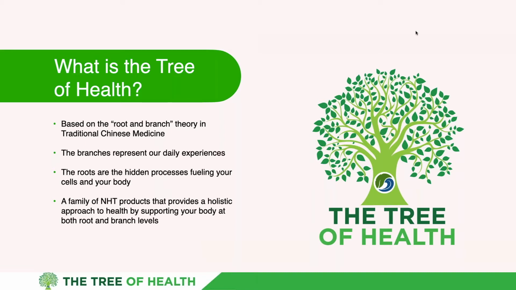So really, I want you to take away from this introductory slide on Tree of Health, number 1, that there are many things that go on in our body that we don't appreciate or even think about, but they're going on all the time. Number 2 is that our body needs to have continual nourishment, just like that tree. If there is a drought, we know that the tree will wither, it will not bear fruit. We know that if there aren't proper nutrients in the soil, that tree will see the consequences.